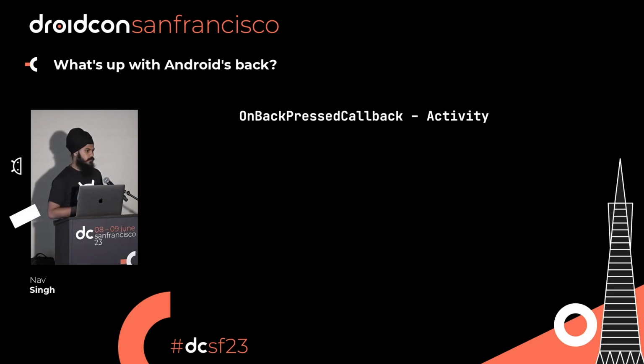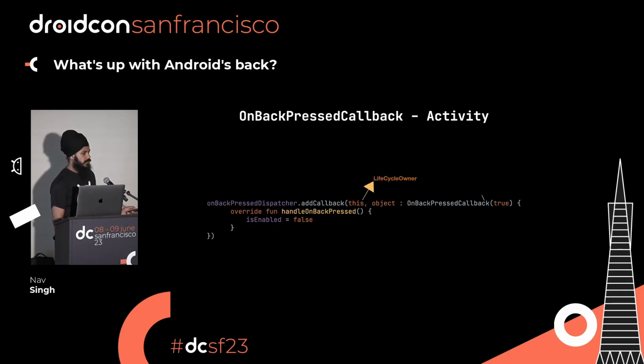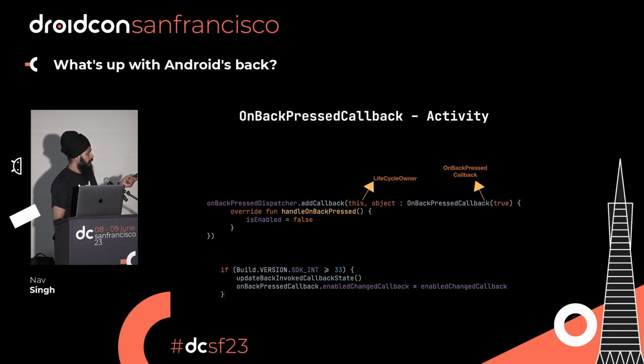So now we will see how we add the onBackPressed callbacks from different components. For example, the first one is activity. We have a getter on the activity class. This is Kotlin. So we get the onBackPressedDispatcher, and then there is a method addCallback. It takes two parameters. There are different versions of it. You can skip the lifecycle owner, but it is really recommended so that it will automatically enable or disable the callback when the activity or the given component is started, resumed, or paused. So it takes the lifecycle owner and then the OnBackPressedCallback.